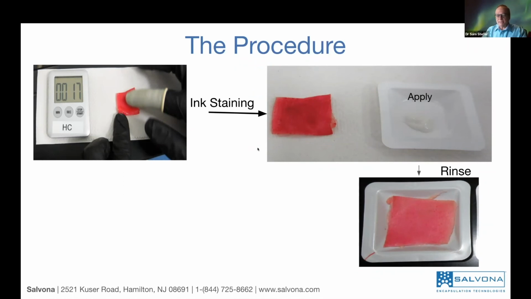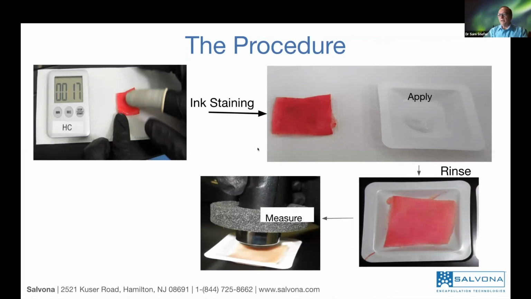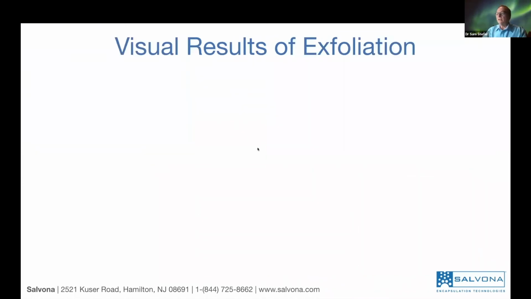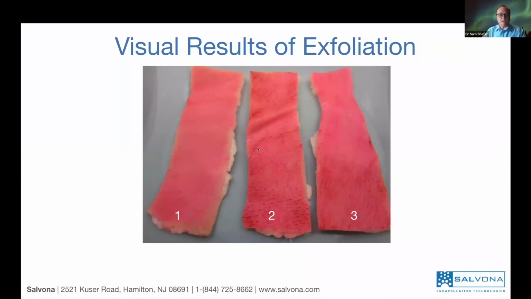We found this method more systematic. We get more systematic results when we use it compared to any other methods that we tried. And then we measure it, and we can get a reading, and we get consistent results. So we believe that this is a good method to determine exfoliation.